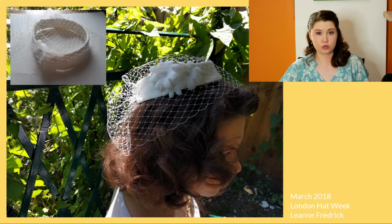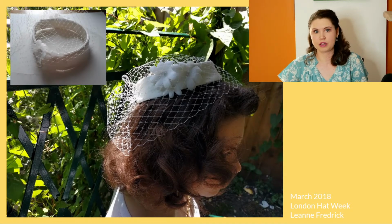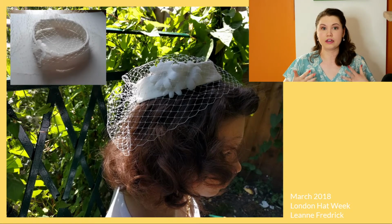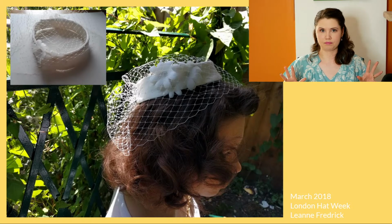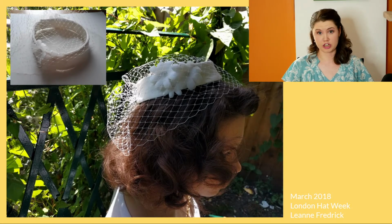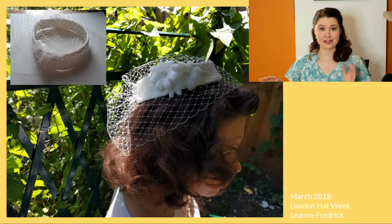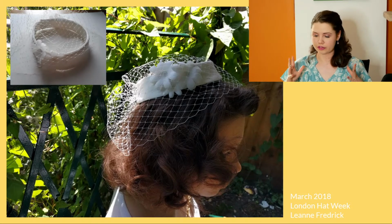Alternatively, you can go to a museum and just look at hats behind glass, but obviously you can't handle them in a museum. But just get a feel and maybe take lots of pictures of things you like. Then once you've figured out what it is you like, if you follow my example, I like mid-century, kind of American and British hats, but also I have a soft spot for Dior 1950s hats as well. So I know that that's what I like to look at.